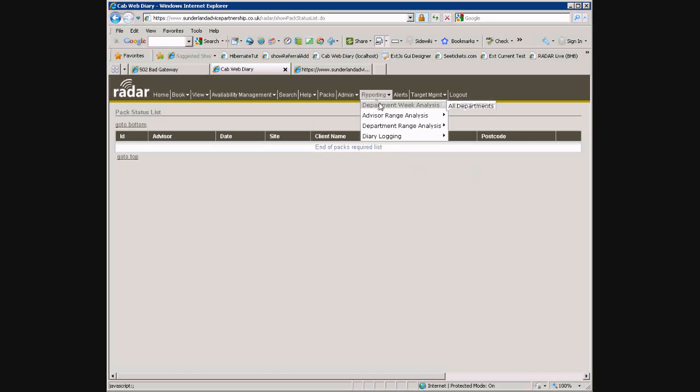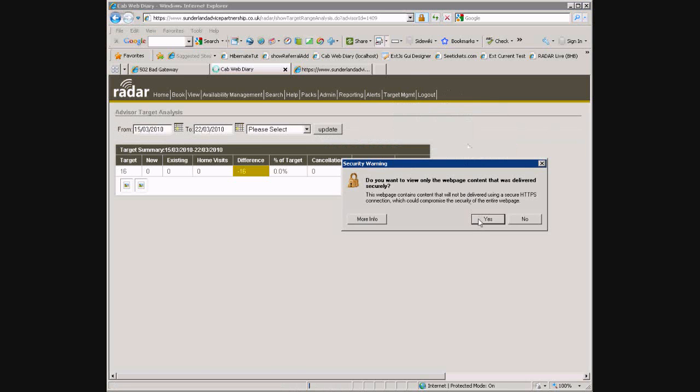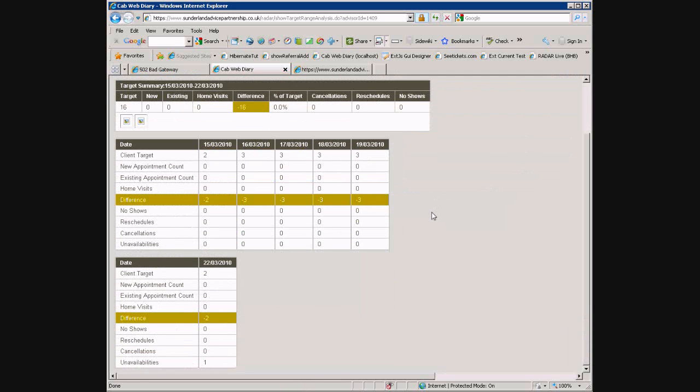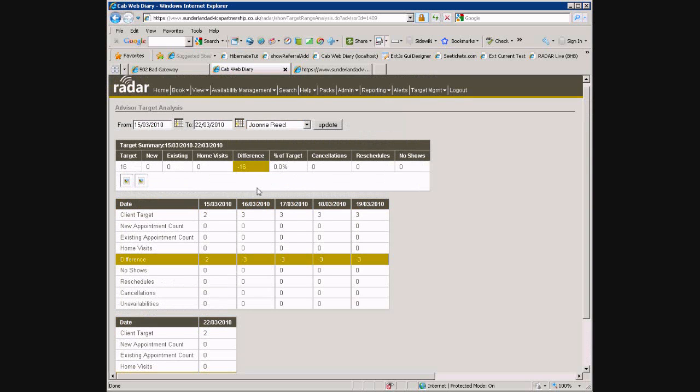In terms of the reporting, we can talk a bit more about that in detail at the next web presentation. But it gives you an idea of where the advisor is in terms of the week targets. If perhaps we're down by 2 or 3, we can see that there were 3 holidays or a number of cancellations or reschedules. This then feeds into almost a reporting system that can be used at the end of the month, just to make sure that the organisation's going in the right direction to meet the funding targets.